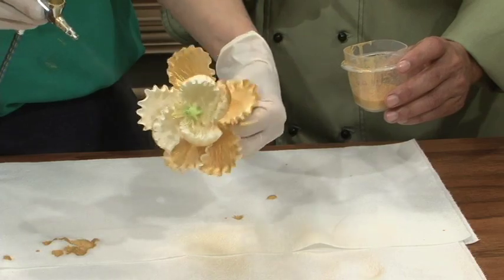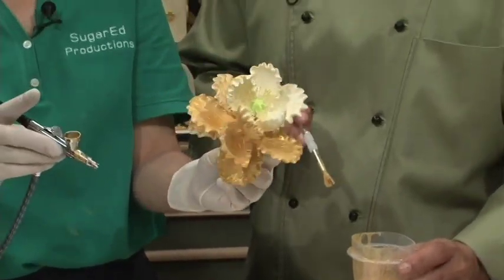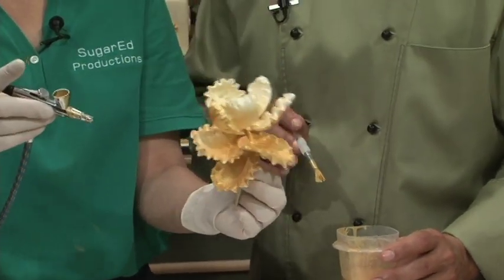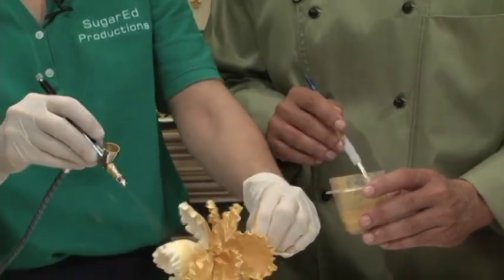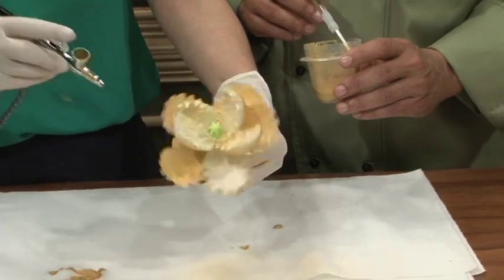And you don't have to do it all in one session like I'm doing now. I'm going to do it all in one session just for the purposes of time. But like I said, you could do one good coating, let it dry for 10 or 15 minutes, and then just come back and keep adding until you get everything painted. It's amazing how smooth it's going on. That's the beauty of the airbrush.